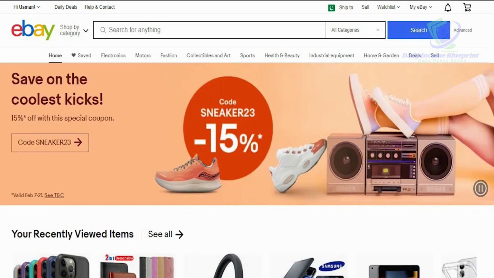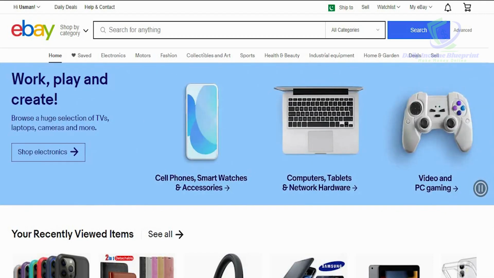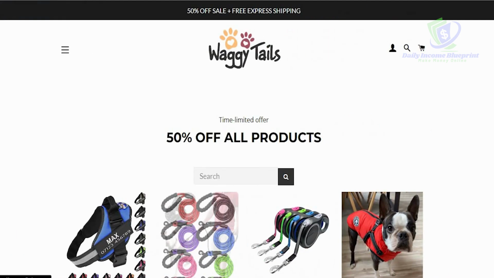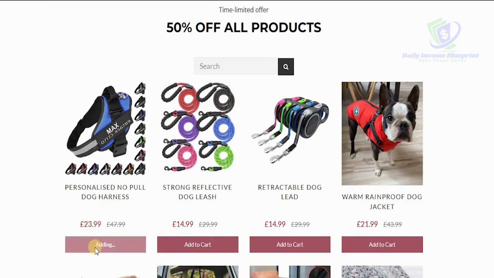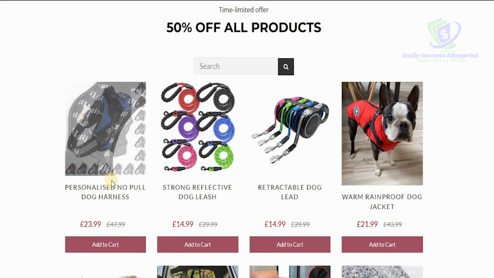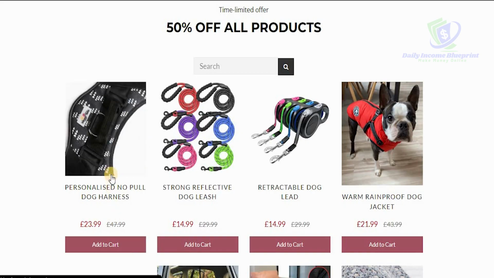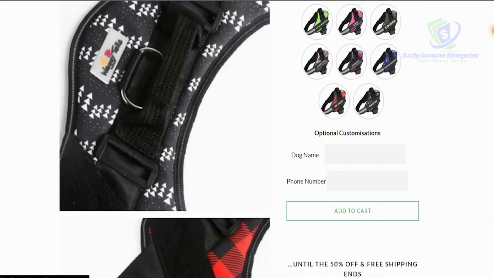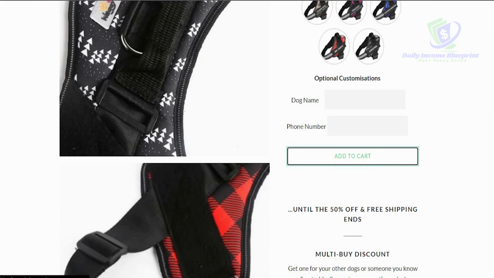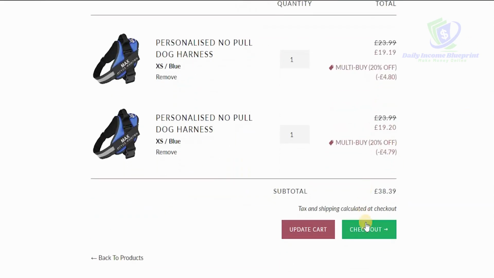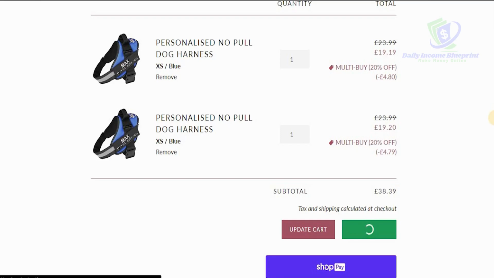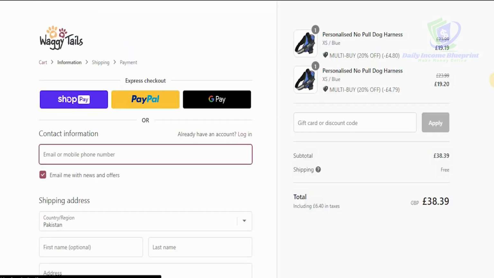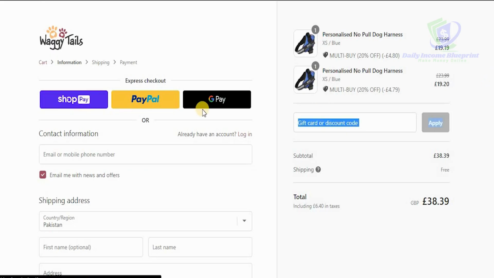The first thing is the fact that you need to understand where your customer is from. So if someone wants to buy a product, let's say we're going to buy this particular product for £23.99, and obviously this literally means that we are based in the UK because the product is in pounds. So we'll scroll down and we're going to say that, okay, we want to add this to our cart, and once we add it to the cart, we can easily click on checkout, and as we go to checkout, we'll be able to pay by Shop Pay. We'll be able to pay for this particular product and put our email or shipping address where we want it. We can use PayPal, Shop Pay, or even Google Pay.